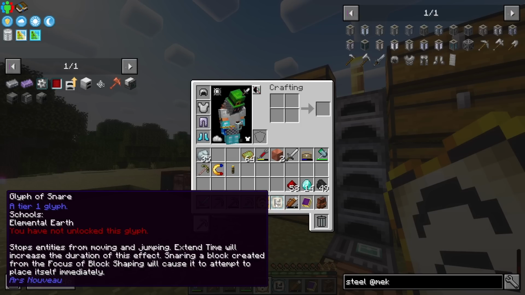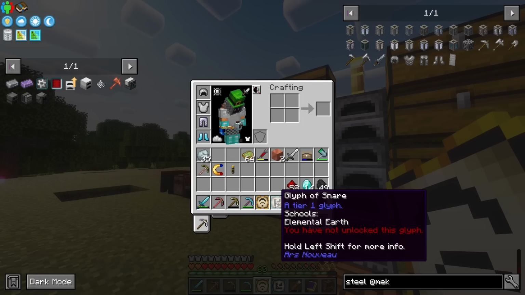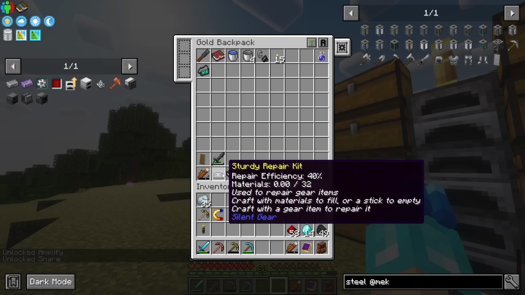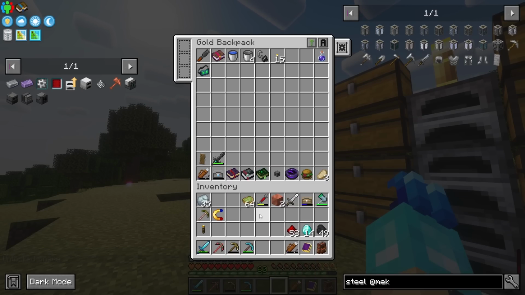And this one here, it said something stops entities from moving and jumping. So it's like some kind of stasis there. So that is pretty cool as well. Never used that one. Maybe good. Got a Mega Torch. Then I also got in here, I guess, the Sturdy Repair Kit. So that wasn't too bad.